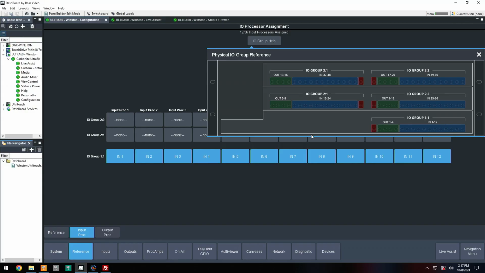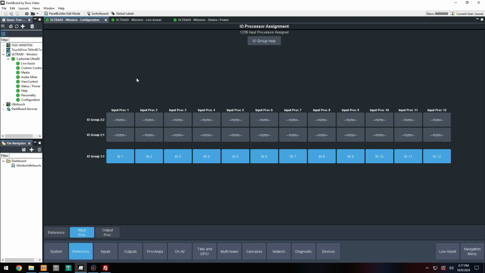Now in HD, every single input and output can have a frame sync format converter assigned to it, as we mentioned. So the I/O group is not as important here. However, when you move to UHD, these I/O group numbers reduce to only 8 selectable. And so when you look at this, you'll see that you are selecting for each input processor license which input it's going to be assigned to.